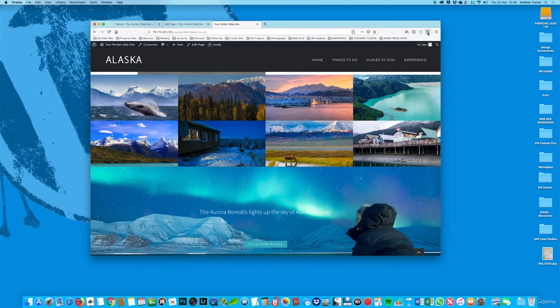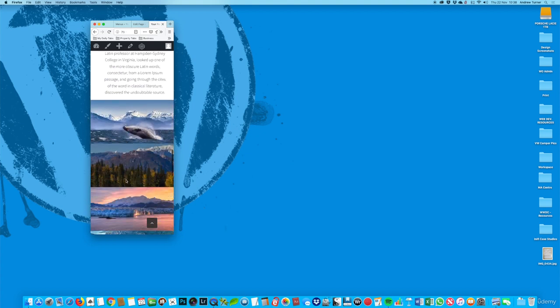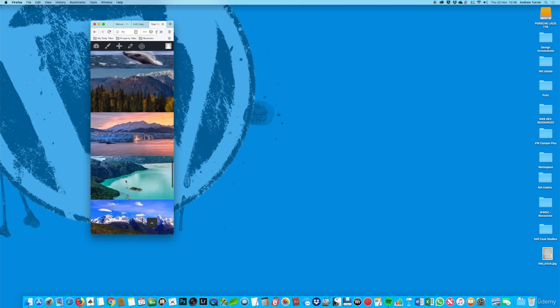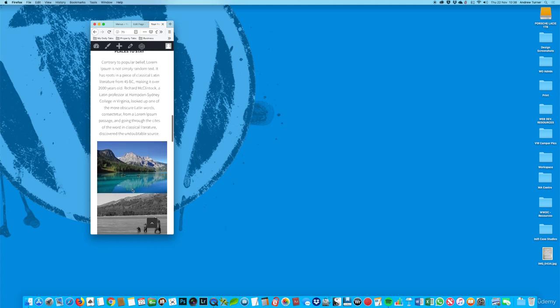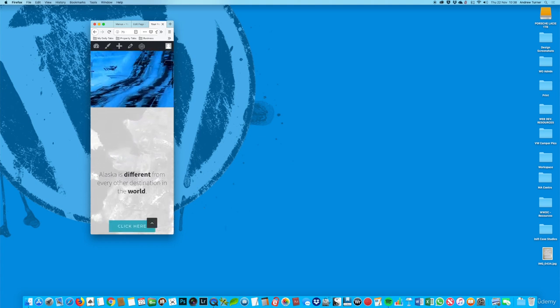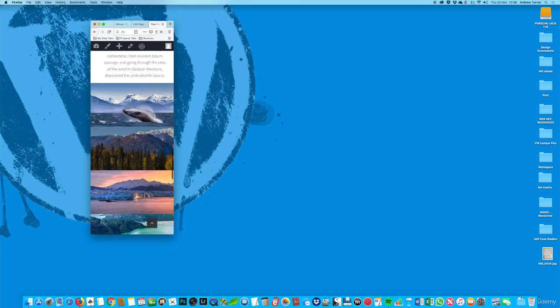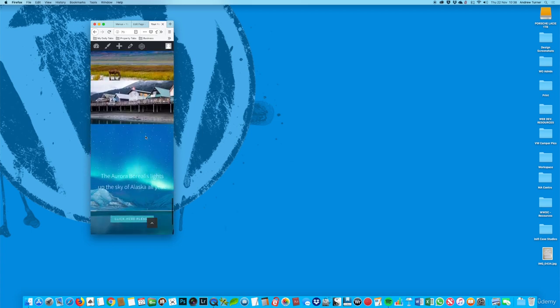Now let's just have a look at this in the equivalent of a mobile view. I've got a setting on my browser which allows me to very quickly set my browser size to be something similar to a mobile. It's about 380 pixels wide. I've got it set. So you see that as the page builds, I need to start looking at how it would look in a mobile, because there are various things that I might need to change and put a bit of spacing in here and there in order to make it look nicer on a mobile. Pretty much out of the box, it looks pretty good actually. There's just a few spacing issues, but these images here, they look lovely on a desktop, and they actually look lovely on a mobile as well.